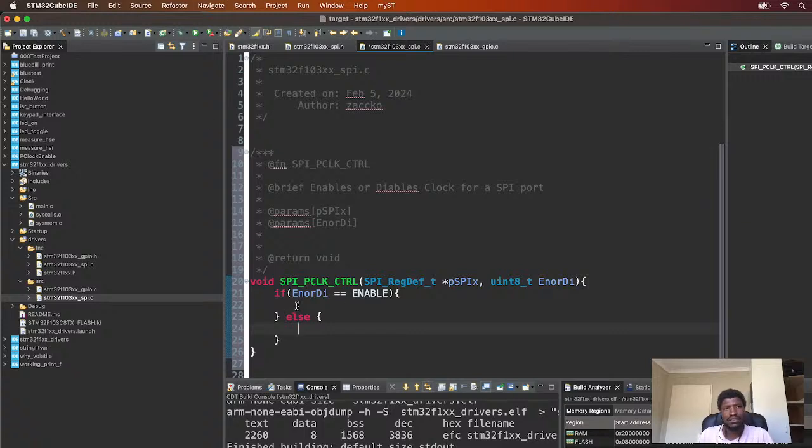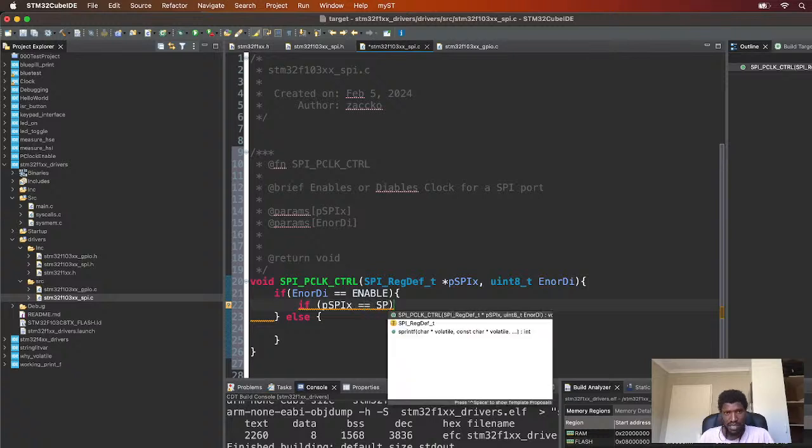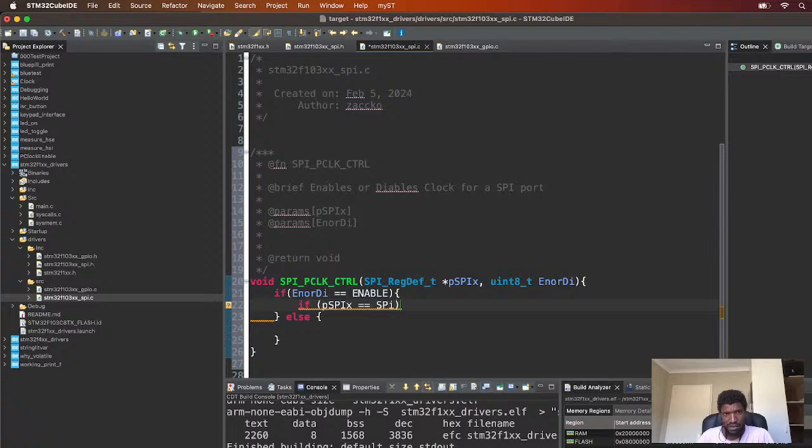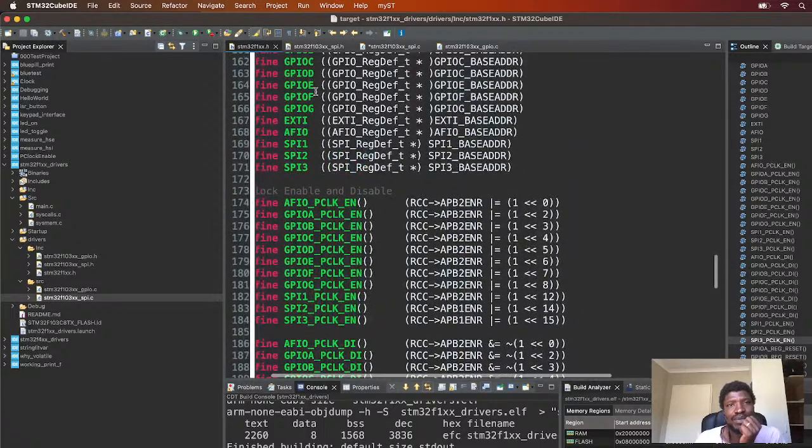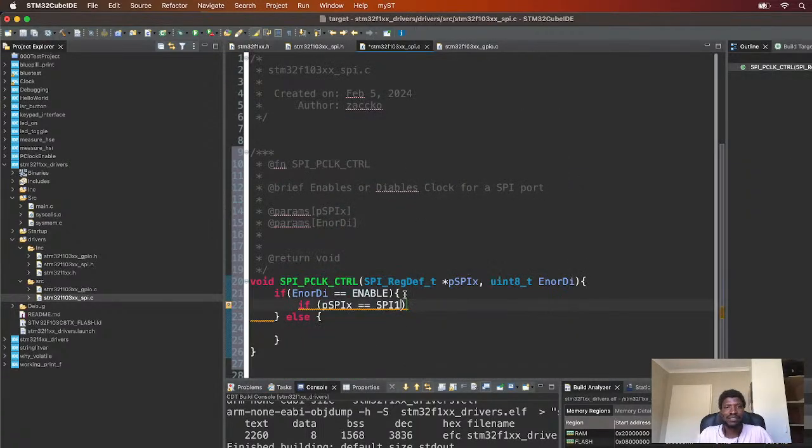cool. So let's implement that. If PSPIX equals to SPI1, and we defined SPI1, SPI2, SPI3. Yep, they're the base.